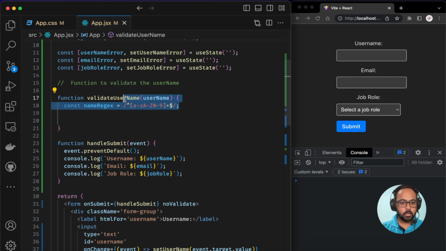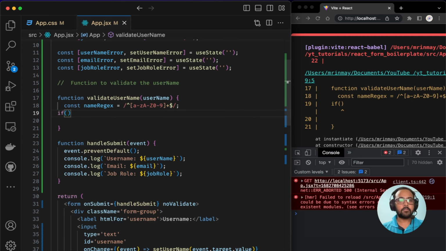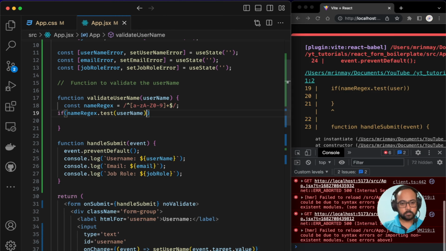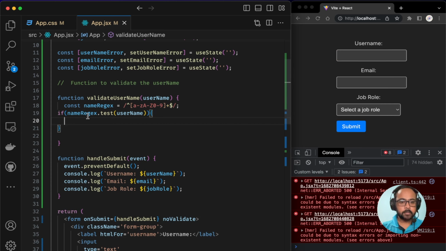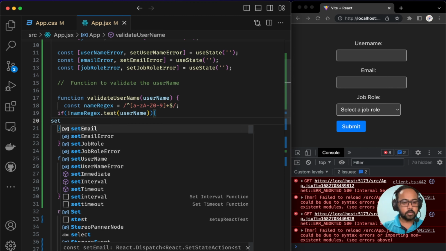The regular expression has a function called test, so we can compare any text with that pattern. If the username matches this pattern, then the value is correct, the username is in the correct format. If it returns false, only then we want to populate the error. So we'll populate the error with setUsernameError.